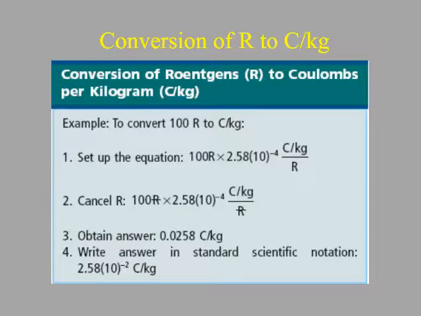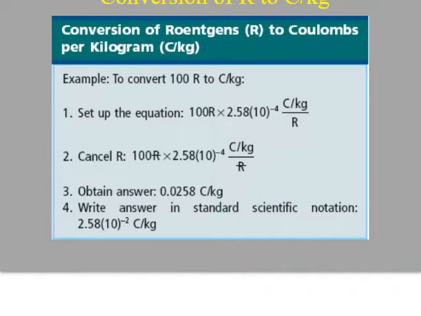So if we're converting from Roentgens to coulombs per kilogram, the number to remember is 2.58, and that will allow us to convert from Roentgens to coulombs per kilogram. The question might be like, why do we have this like 2.58 times 10 to the negative fourth? That is simply how it's defined charge versus the way the Roentgens define the charge. This is probably the most difficult conversion that we have to do. So we'll look at that here later on with an activity.